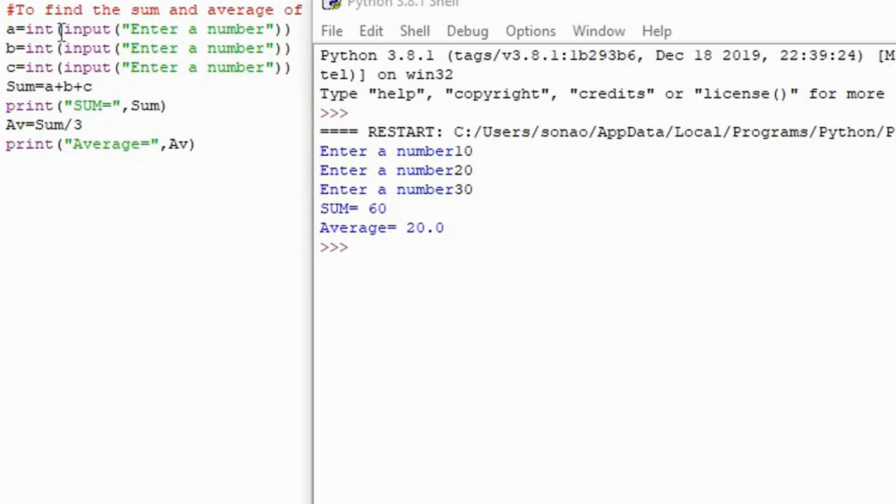So here you can see input enter a number. Enter a number is being printed as a message for the user, and the value we entered is being taken into the variable A. Likewise, the value entered in the second message is being taken into the variable B. Likewise, the third value we entered, which is 30, is being stored in C. Now A plus B plus C is being perfectly calculated and the value is stored inside sum. And since we have given the message sum equal to, it is printed as it is, and the result from the variable sum is being printed here.